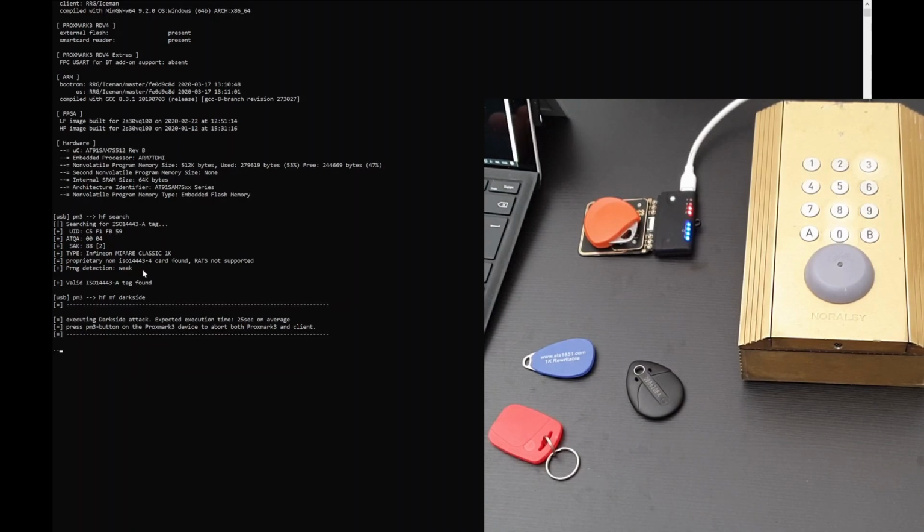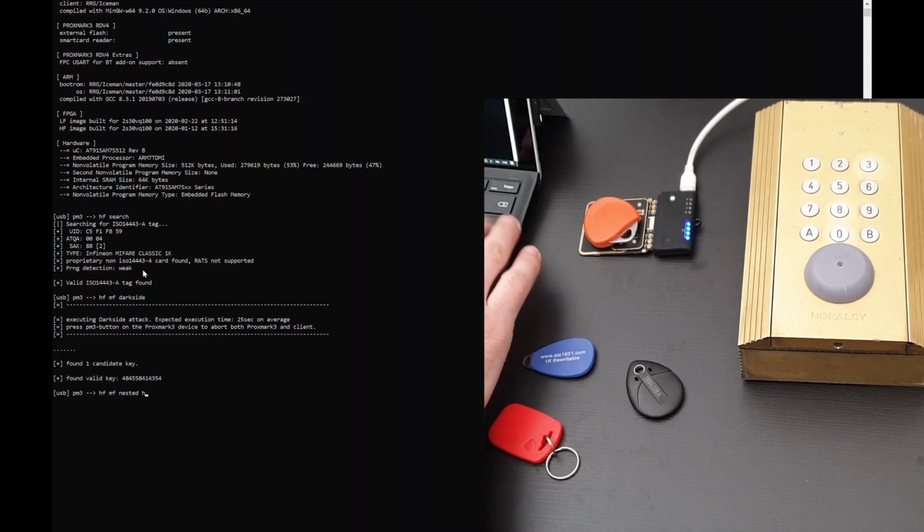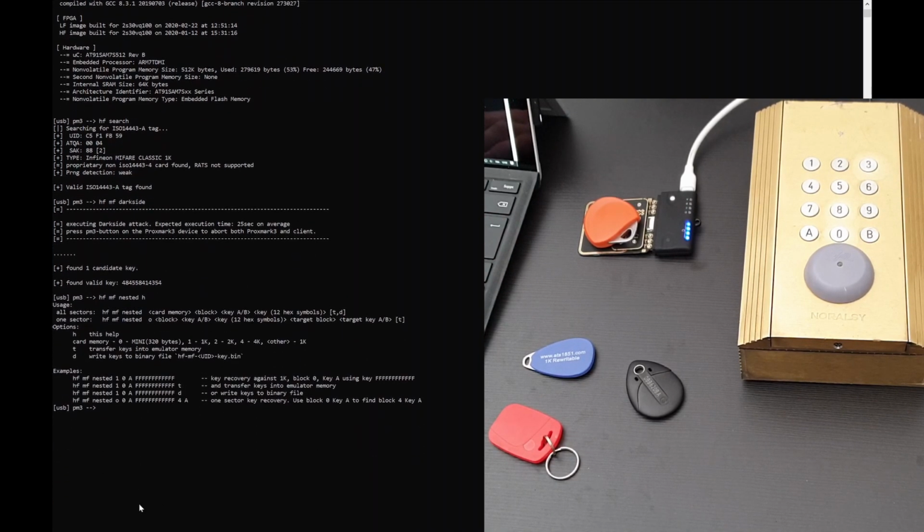This attack will actually crack one key of this badge, and this badge has 32 keys in it, so it will crack only one first. When this key is cracked, okay, it was pretty quick in this case, you can use it with an HF MF nested attack, and I will use help to double check how to use it.